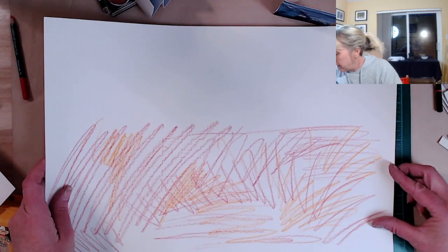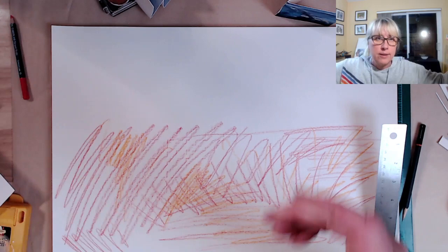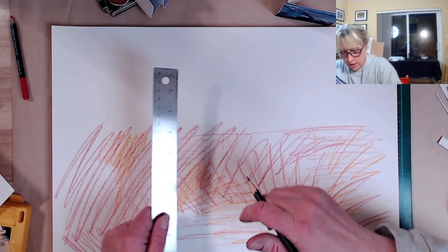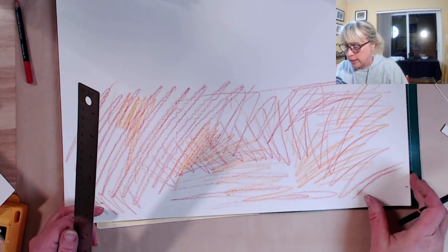I'm gonna come in here and use my pencil, measure up an inch. I might need my glasses. We're gonna get my glasses out for this one, gang. Don't I look smarter? So smart. That close-up vision hits me. And then I'm going about the middle, and I'm measuring in an inch. I'll move this up so you all can see it better. And then I'm going to go down here on this side and measure an inch. So I've got 3 points. I've got my edges, and I have a midpoint.